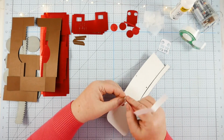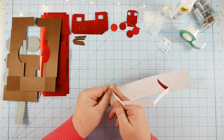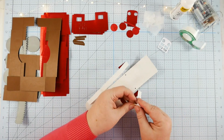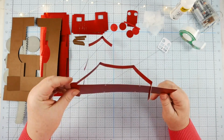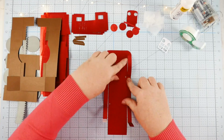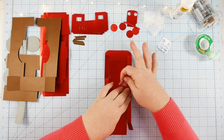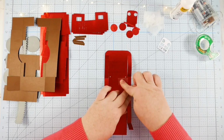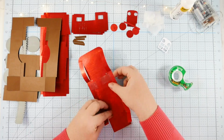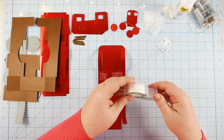So this piece is the, what would we call this? I don't know car terms. This is the base layer, essentially. It's going to become the frame, and those bits there, you're going to move the score line up to where you see the first little arrow, just like I'm doing right here. We put these arrows in to help you see where you have to push them up. You want it to look just like this because you're creating the fenders of the truck when you do this.